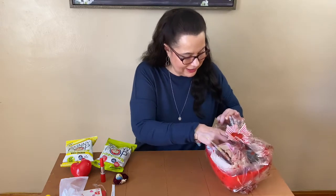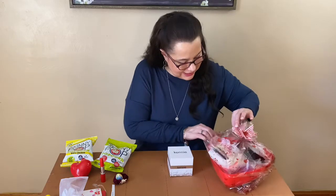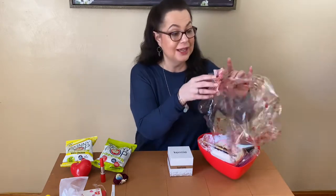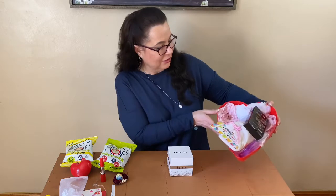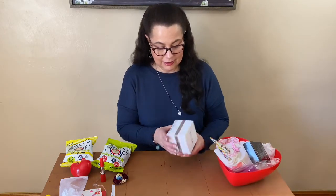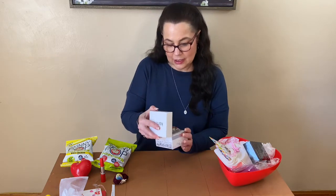Oh my goodness, look at all this stuff she's got in here, guys. Let me take the wrapper off. Like I said, during Christmas time, she shows you how to make all these beautiful bows. So I'm definitely going to keep that bow. I'm just putting it off to the side right now. So look at the little heart container that she put this in. And this is a Kenzie. I don't know what this is.